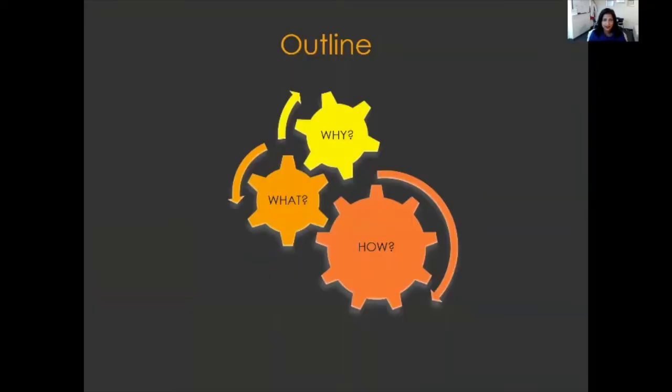The outline of my talk is that we will discuss why germline genetic testing may be important, what germline genetic testing includes, and how it is done. Today I will be focusing on the benefits and concerns related to testing of cancer survivors, as well as new testing modalities, and really giving you the ins and outs of how testing is done.